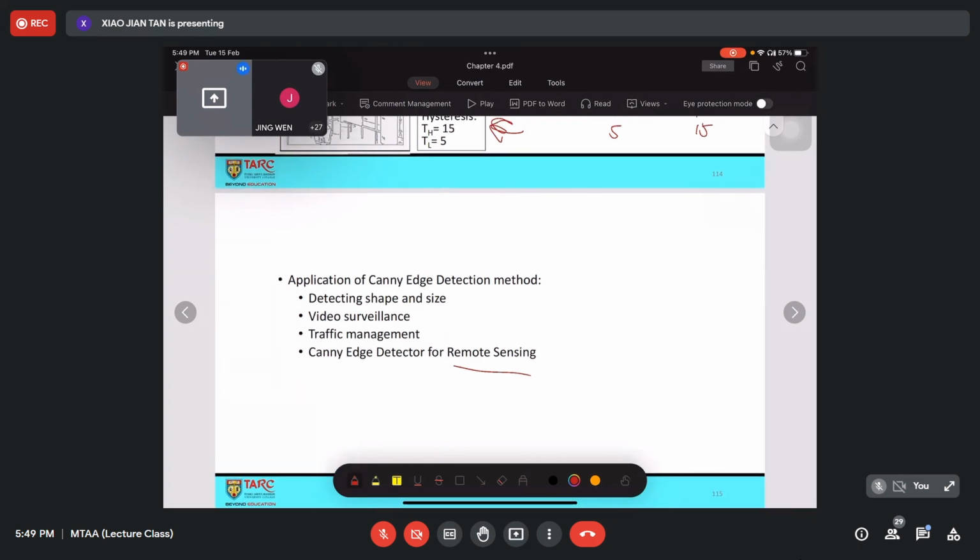So any questions so far for chapter 4? The entire chapter for image manipulation. Let me check. Any questions? Those from online, any questions?